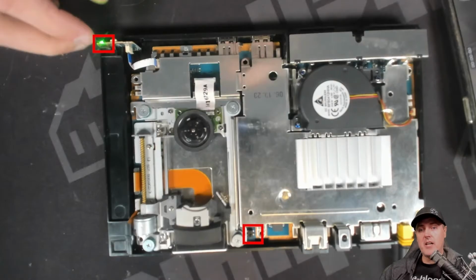So with the top cover taken off, take a look at the 2 squares that I have marked on the board in red. If you press and hold down both of these buttons, then you will be able to make the drive think that the lid has been closed.